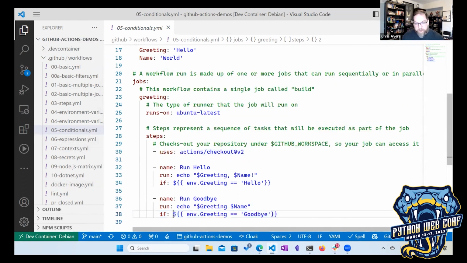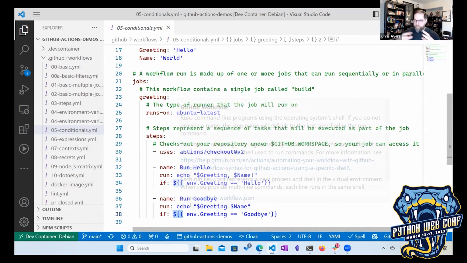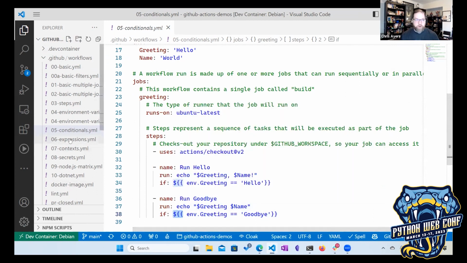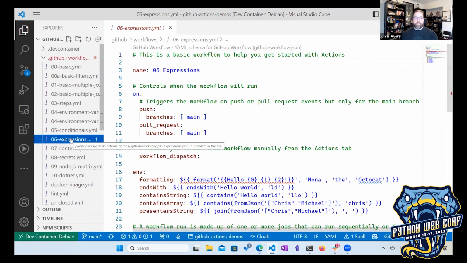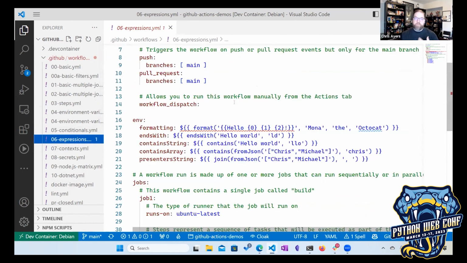And because we're now looking at the syntax with dollar bracket, very similar to handlebars, we're looking at expressions. So we have some different options for having dynamism in our workflows. We can do formatting, so we can concatenate and do things with strings. We can do tests like, does this end with LD?